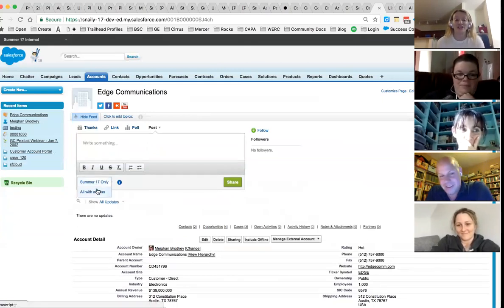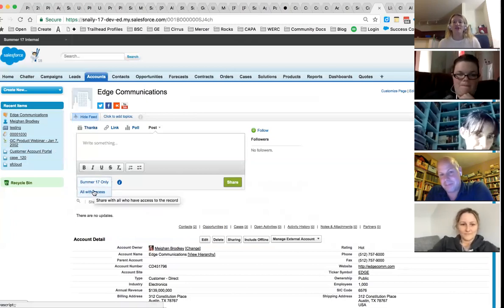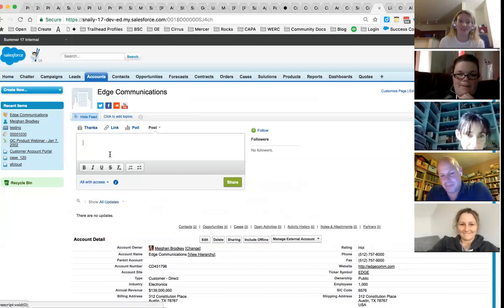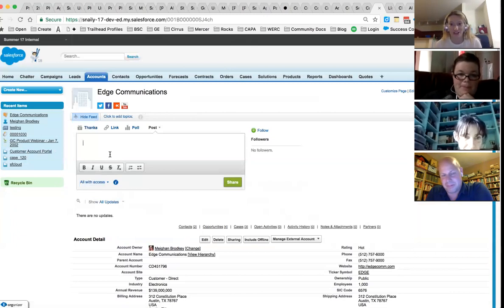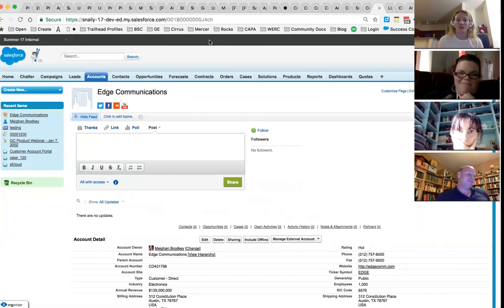There's a reason that this says the name of your org or all with access. Because if you end up selecting all with access, and if you have people that are using that to post on records, that's going to show up to everyone in the community. Yeah. And also, whenever you have items, you know how you can do a post when certain things happen, like, oh, add a chatter post when so-and-so approves it. Oh, add a chatter post whenever this field is updated. Oh, add a chatter post every time we touch the status.